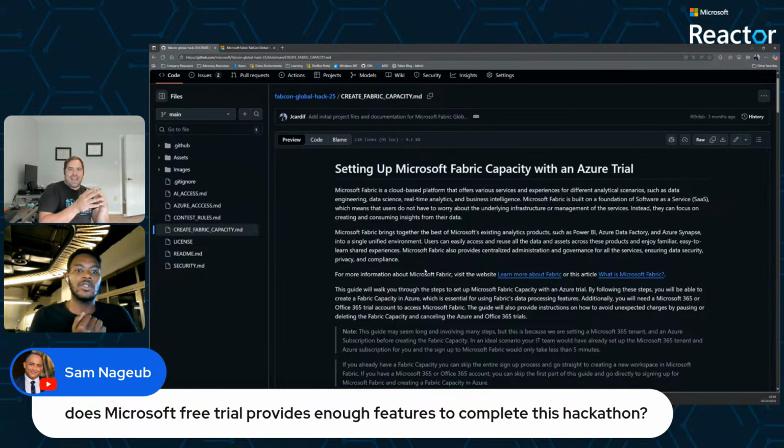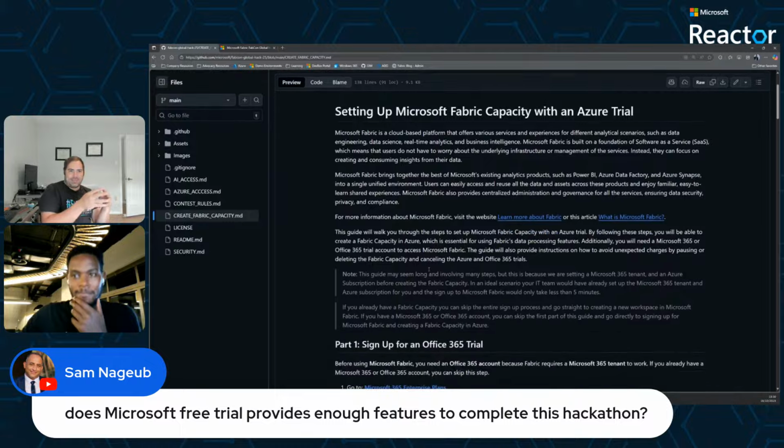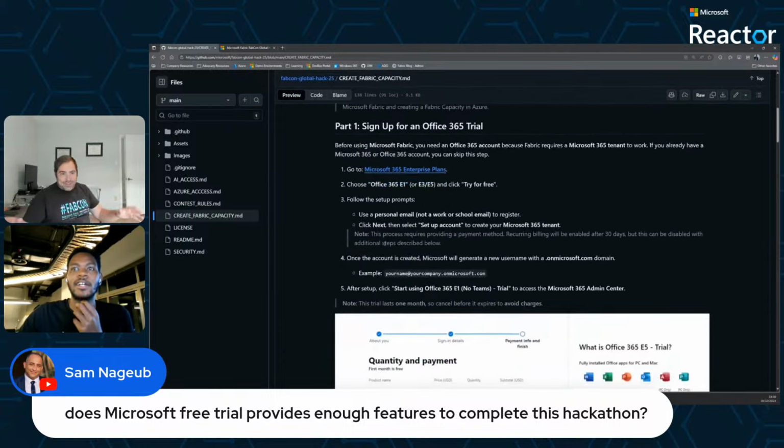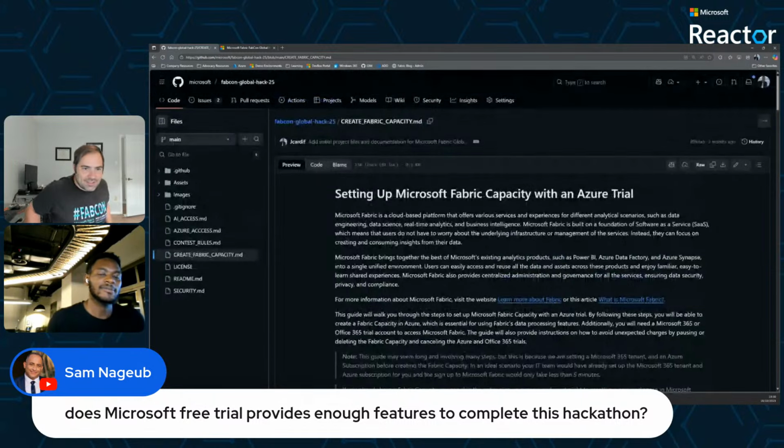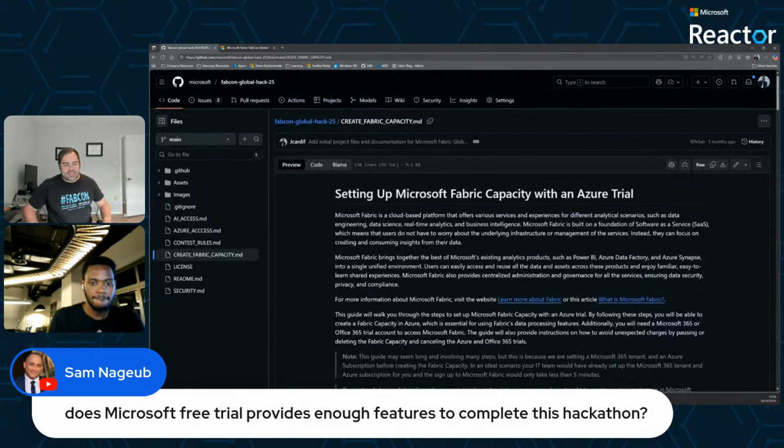So you're saying use the Azure trial to create a paid capacity that you won't have to pay for because it's part of the Azure trial experience. Okay. Exactly. Yes. So just the workaround for some folks, and also I've seen this too for folks who just can't activate the free trial for whatever reason in Fabric. I've seen them use this as a workaround as well. So both of those are definitely valid.